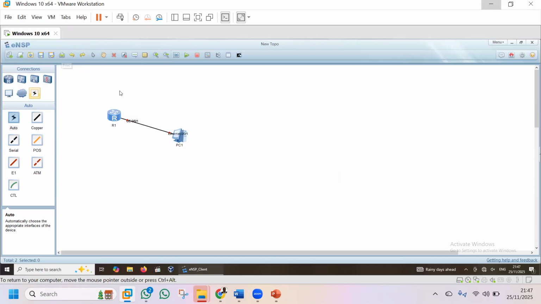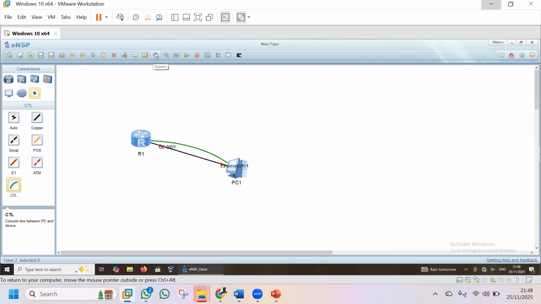How do I zoom in? It's not working. You should be able to zoom in, but it's not working. Alright, so you can see the RS232 port triangle here. You zoom down, then it's a console.